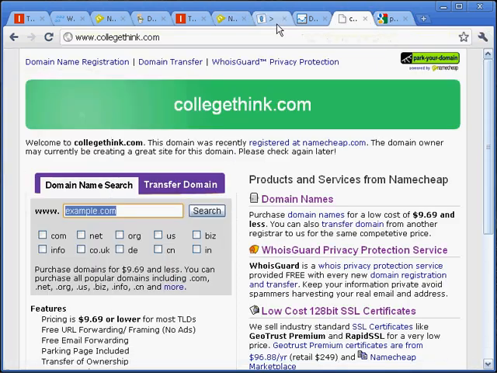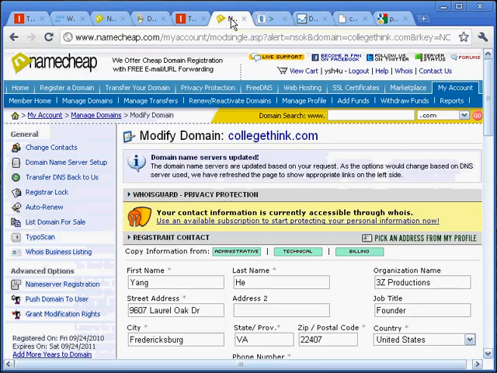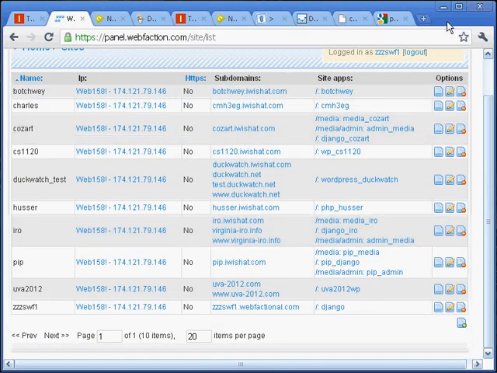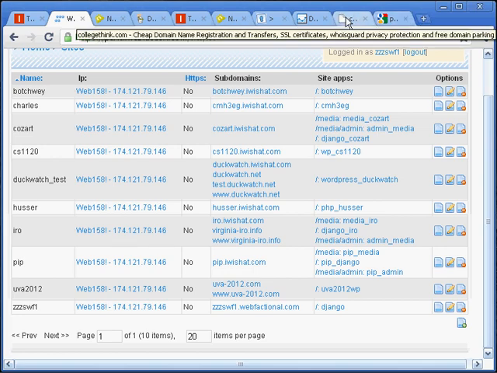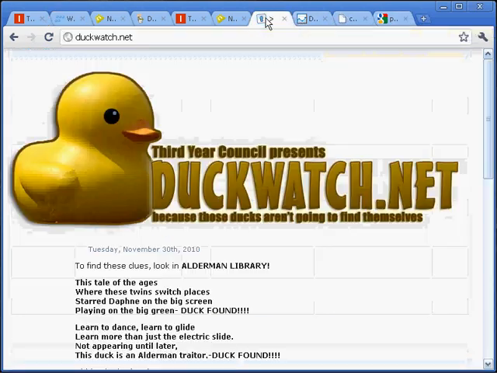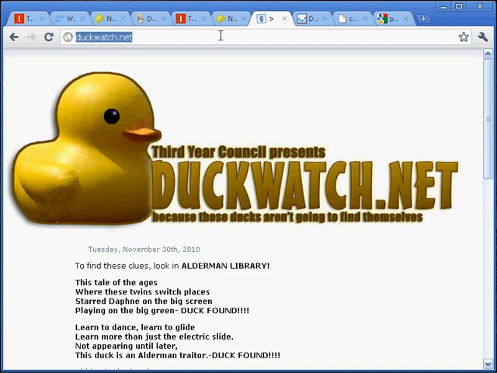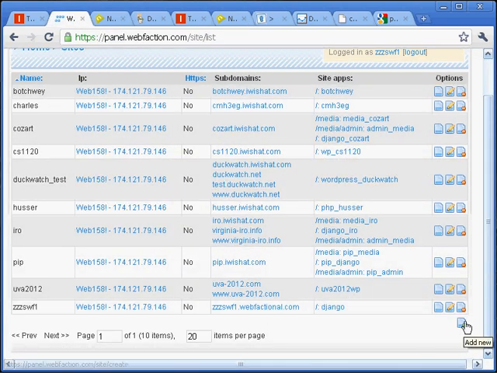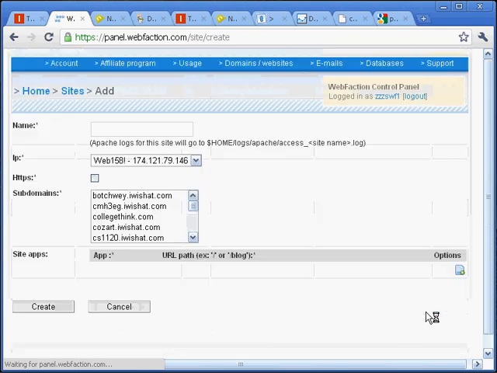So after you've made that choice, we're going to choose something called WordPress, which is what we used to build this website right here, duckwatch.net. WordPress is just a generic sort of custom-built site. All you have to do is choose a template and it does everything for you. And you can do anything you want.